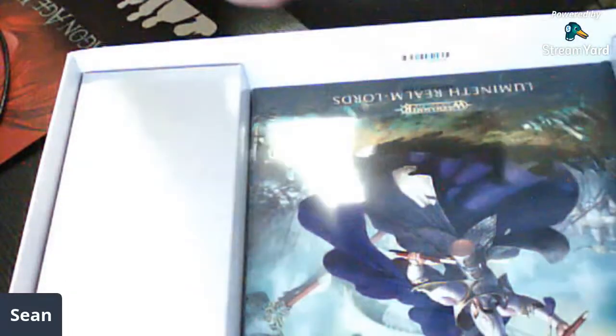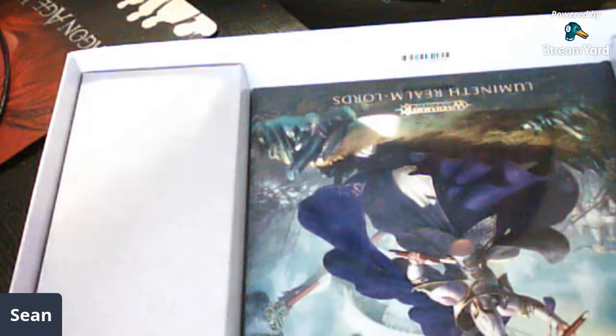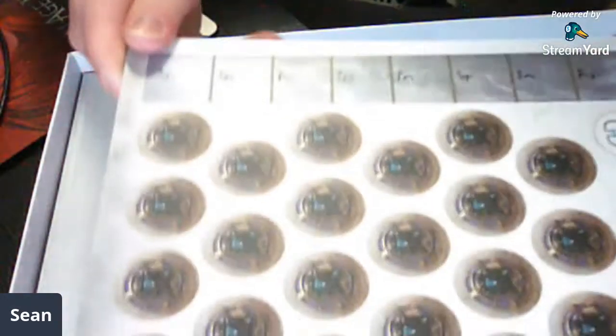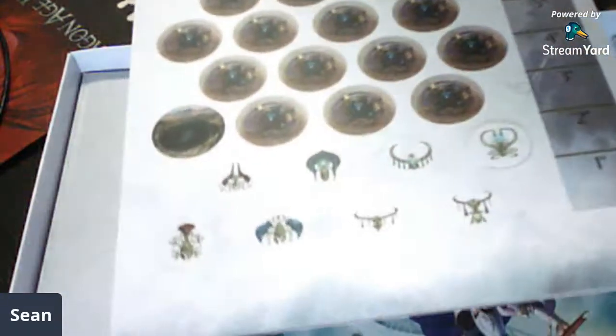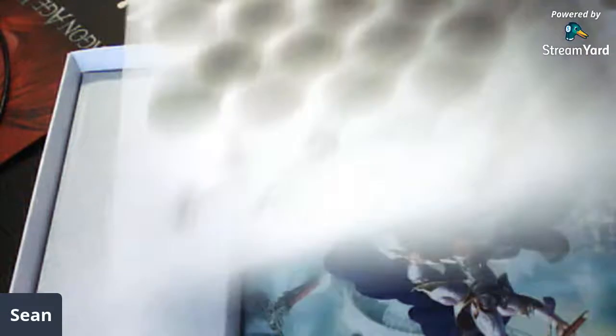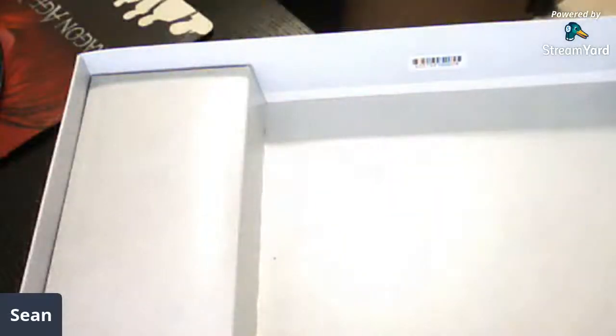Of course, your core rule book. Then. Just tokens and stuff. Look at that way, that's better. Yeah, you got it. And then what I think everyone is more interested in is the book. All right, so we'll get this open.